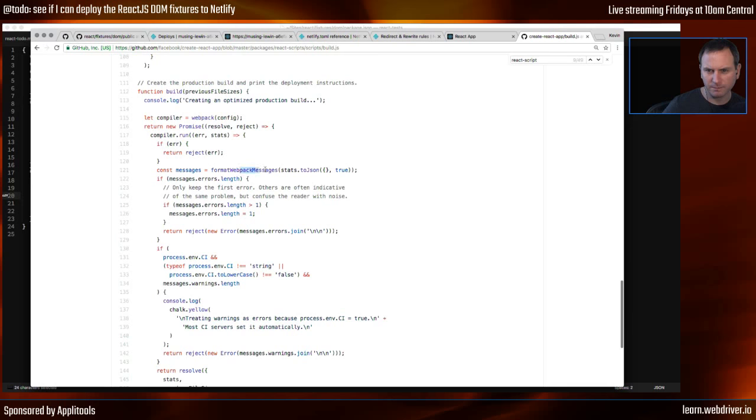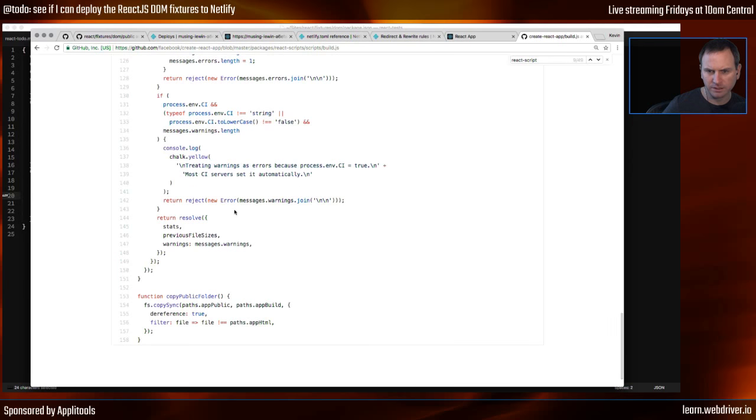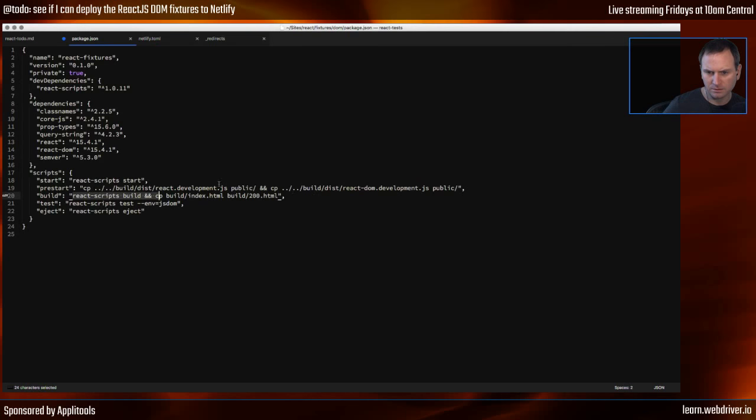So it looks like it might run Webpack against the folder that you're trying to build, and then copy public to build. So that seems to be what React build does. And then it makes a duplicate of the index for the 200 file, just in case you want that for some reason.